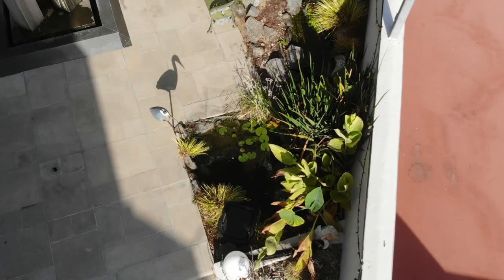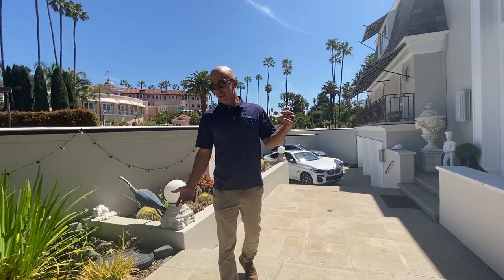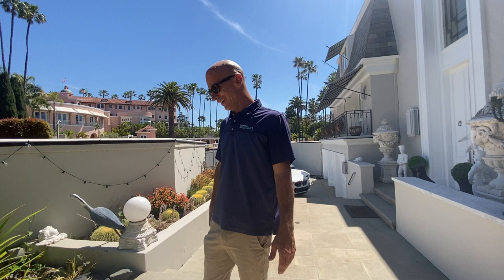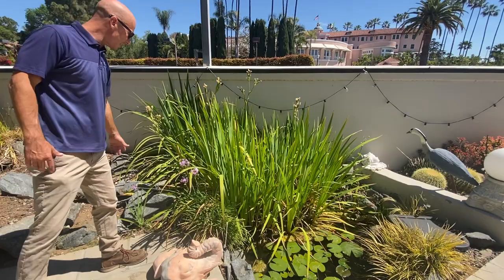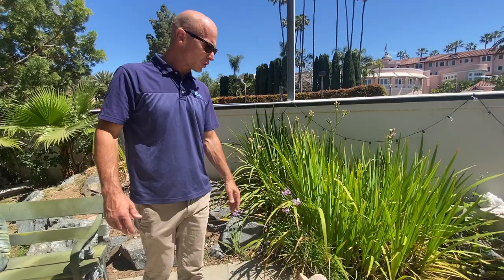I just closed that little job and now I'm back at a customer's house where we built a pond a few years ago. He thinks he has a little leak. His pond is kind of a wreck right now, but I can see right away what's going on — some of the plants up top were just overgrown. When you let plants overgrow, it's really hard to contain the water. The irises have all taken off, but somewhere in there is where the waterfall goes. This pond basically needs the majority of all these plants removed, some gravel redone, edges checked, and then it should run just fine.